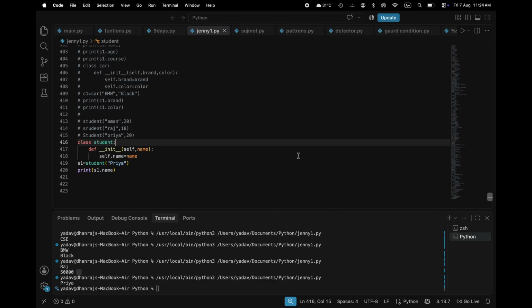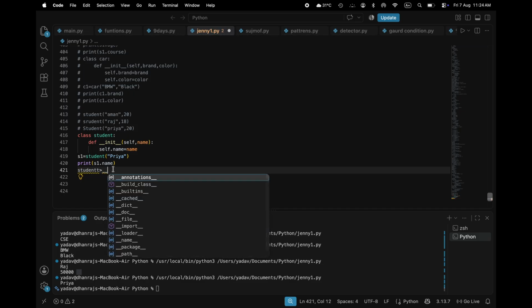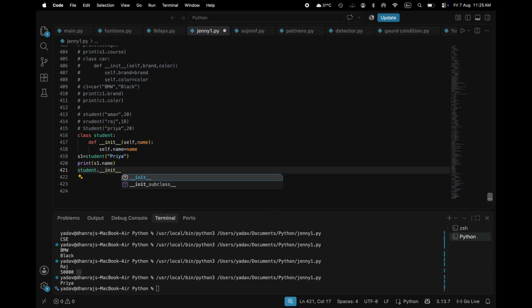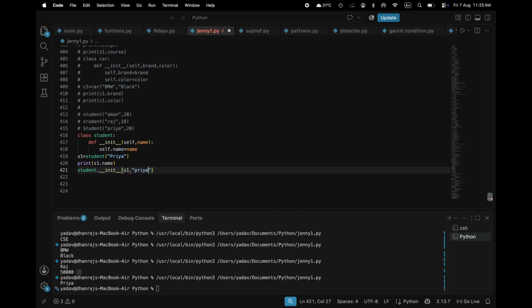So internally Python does something like this: Student.__init__(s1, ...). So now we wrote Student Priya, but internally Python converts it into Student.__init__ like this, s1, Priya. So that means self actually becomes s1.